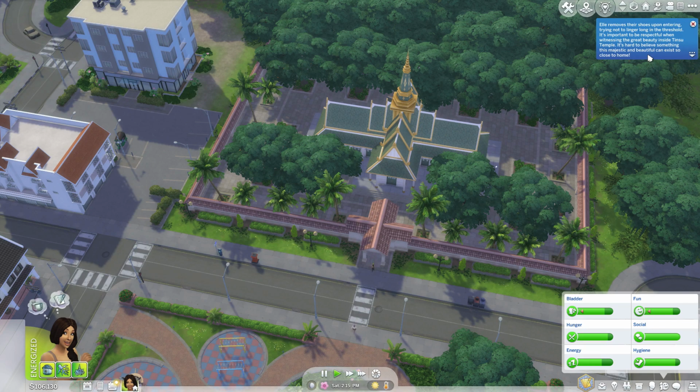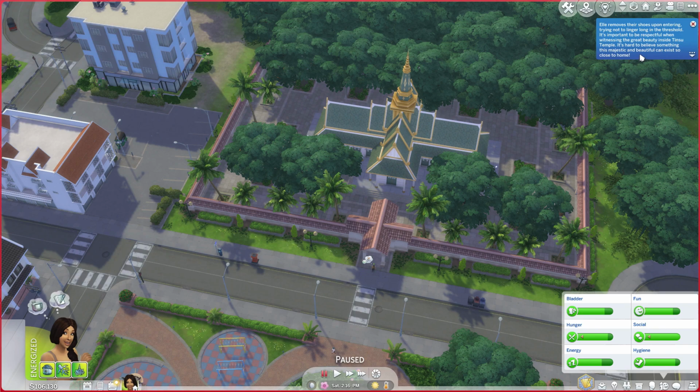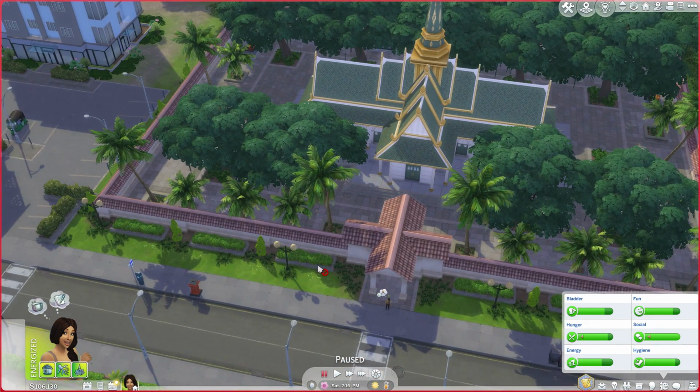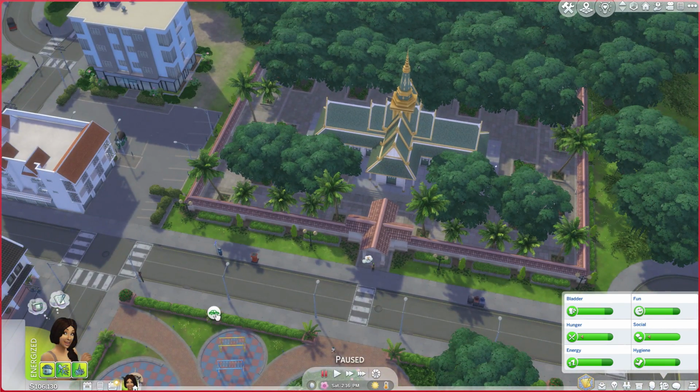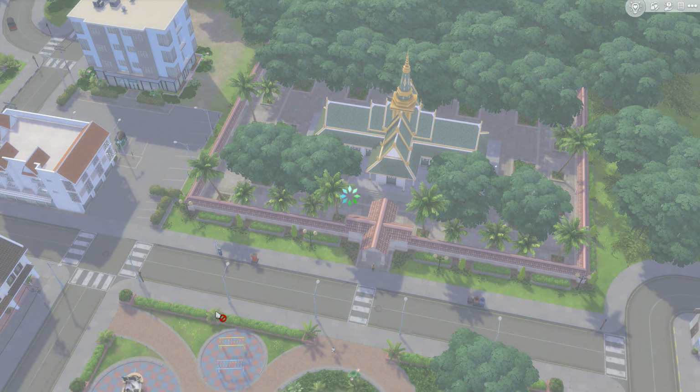Elle removes their shoes upon entering, trying not to linger long in the threshold. It's important to be respectful when witnessing the great beauty inside Tinsu Temple. Ooh, it's a temple! It's hard to believe something this majestic and beautiful can exist so close to home. Oh, that's cool. And then, yeah, they have a Shirley Temple from visiting Tinsu Temple. What an architectural marvel. This building's beauty and rich history is sure to put any sim in a good mood. Oh, that's really cool. Okay, now we're going to go ahead and travel to one of the other neighborhoods.